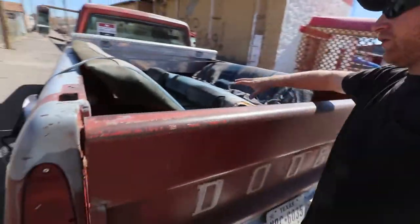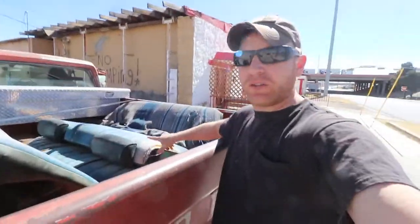So trying to make progress on the Coronet. In turn, one of the things is reupholstering the seats. So these are out of the 73, that parts car. And that way I can keep driving with the original seats in for the time being. But yeah, I'm gonna drop these off and get them upholstered.